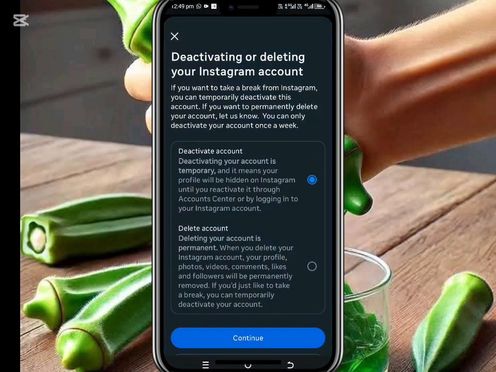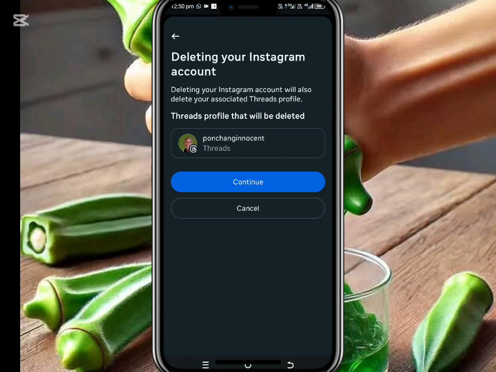Okay, after clicking on it, now you see this option of deactivation. You can temporarily deactivate it, but it's not permanent. So if you want to permanently delete it, you come to the bottom and tick the box at the bottom and click on continue. After clicking on continue, it will bring you here.